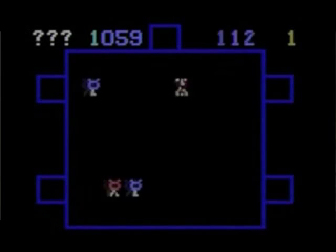Now, I'm not making fun of it for its lack of voice clarity, because remember, this was a new thing at the time. My only guess is that it's trying to say, go. I mean, what else could it be saying? It also makes a noise whenever you kill the robots.